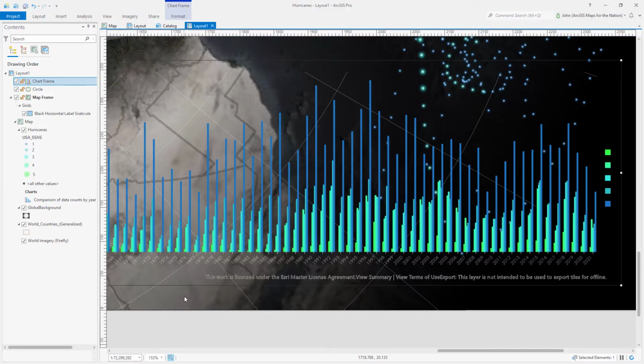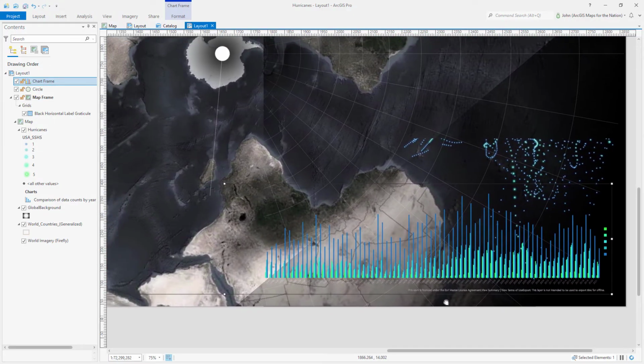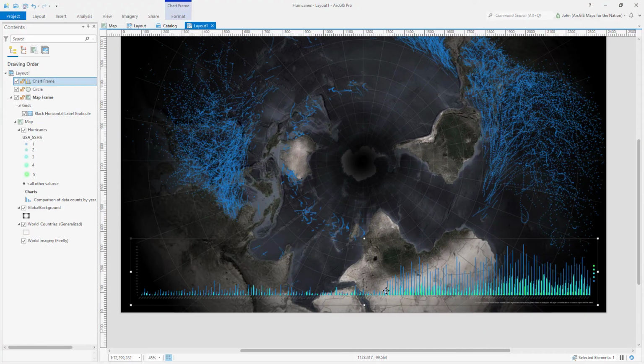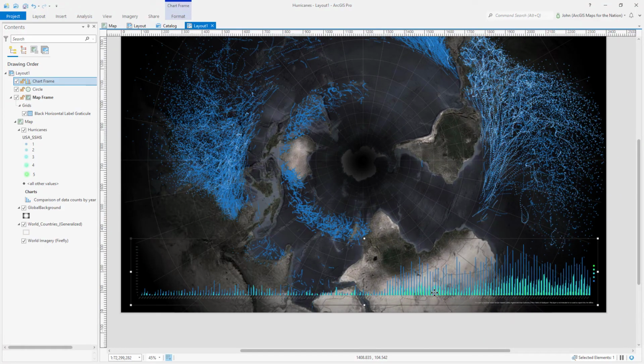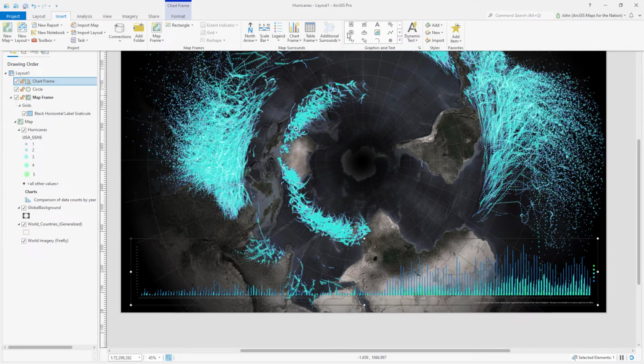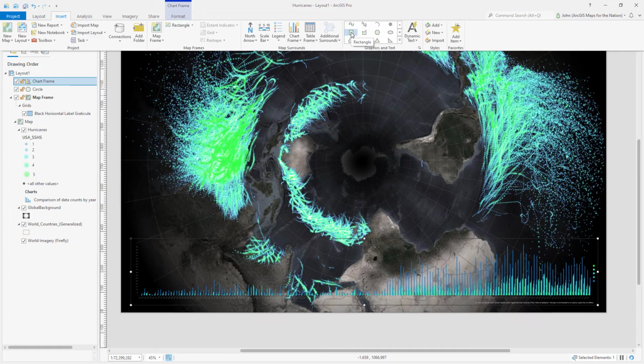I can close this. Let's give this a bit of a home in our layout by drawing a rectangle behind this to darken it, a little lower vignette rectangle area to help it pop up off the map itself a little bit. So I'm going to insert, and in this graphics and text zone, I'm going to choose a rectangle.